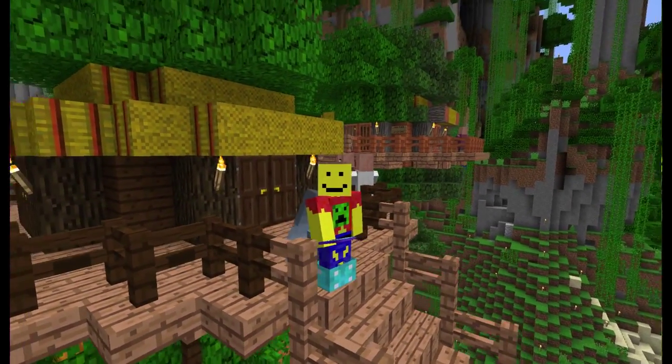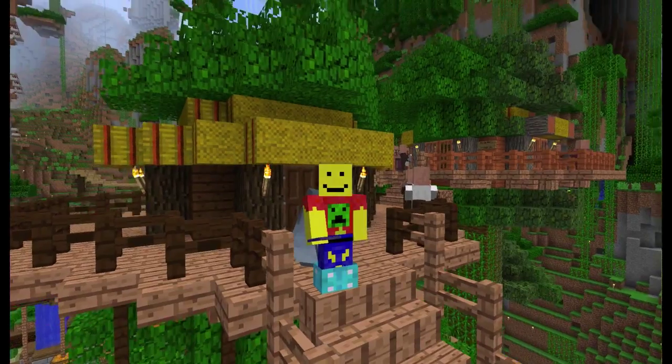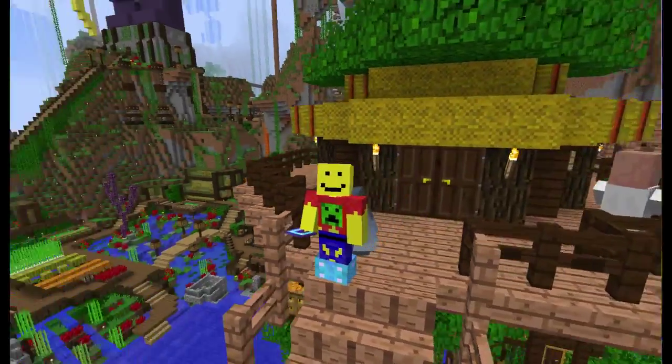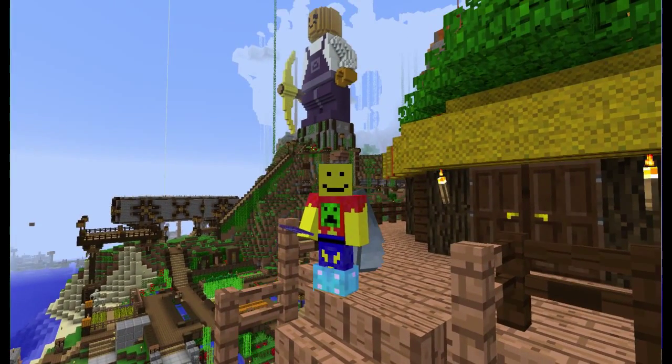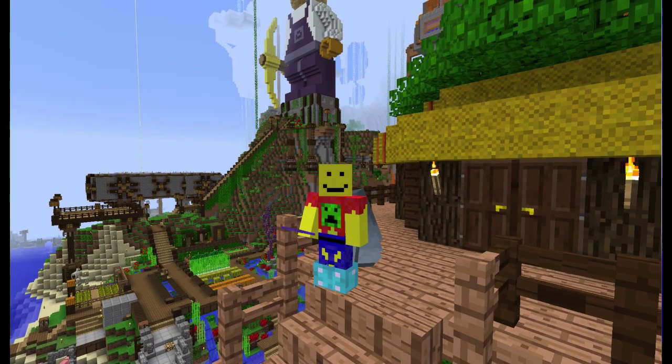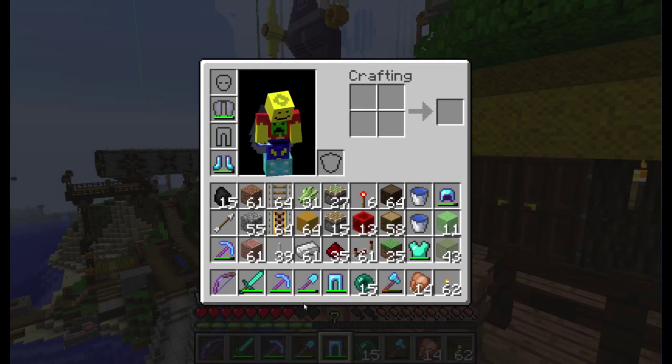So today, as you can see, we're in the village, and as you can probably hear, with the villagers in the background making all their racket. Now we're on the snapshots, and so far two new enchantments have been added to the game. Now we've seen one.